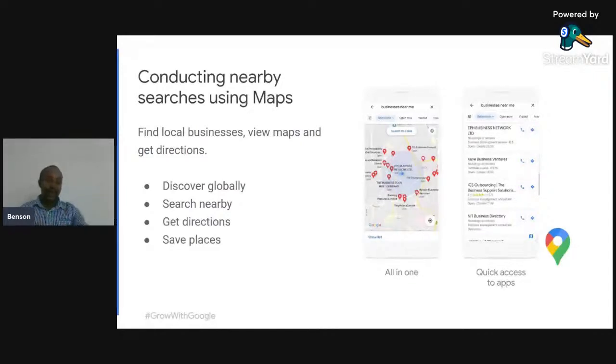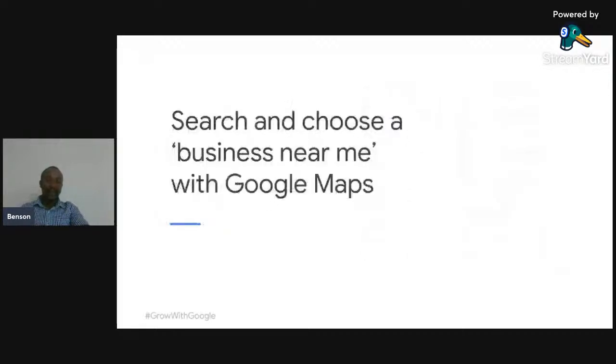And this way, one way you can do it is to search and choose business near me. And when you search for business near me, you find that when you engage with the audience on such activity, what makes customers choose a listing on Google Maps? That's something that helps you now to see how the search engine works with you.